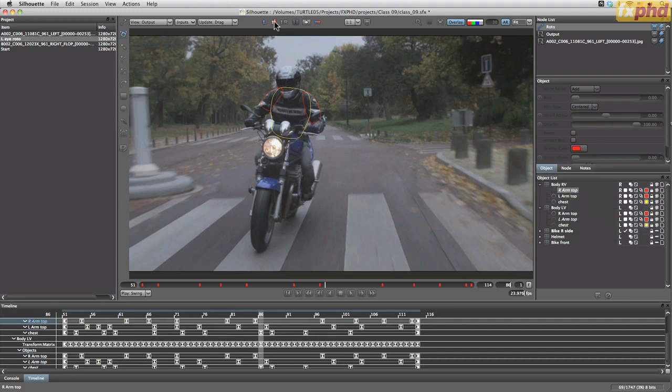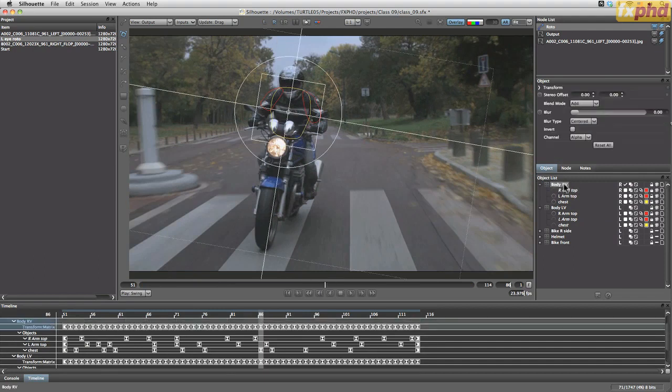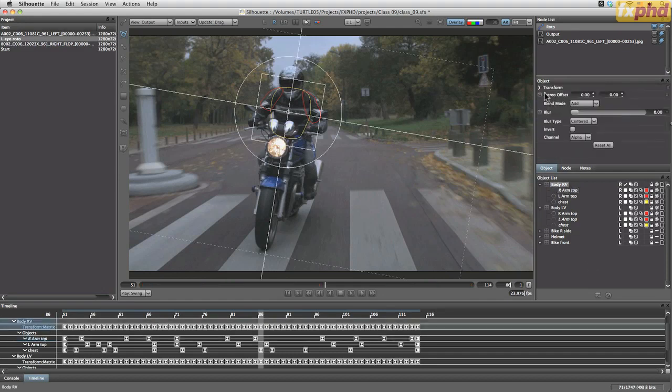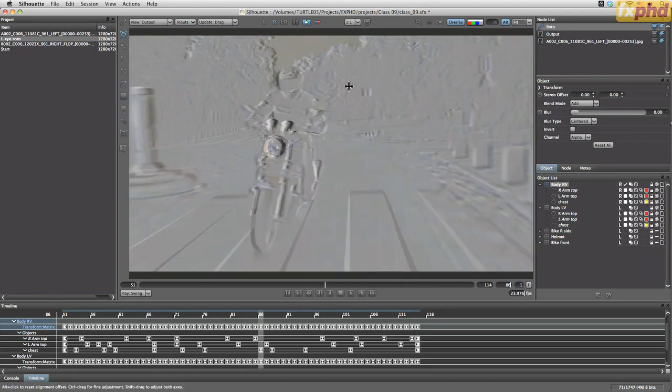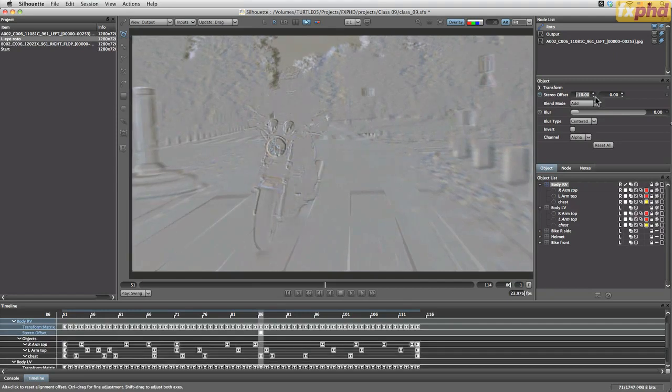Cool, and let's come over to the right hand view and see what's going on. So we need to select the layer itself. This is why we need to have things in a layer, because our stereo offset will only work in a layer. Come over here, and obviously the offset is going to be slightly different for each of the layers.